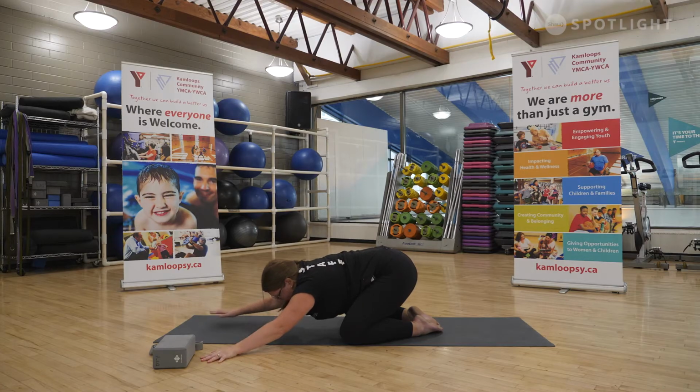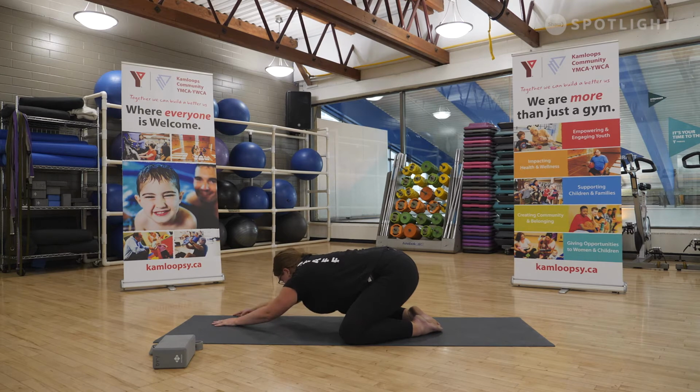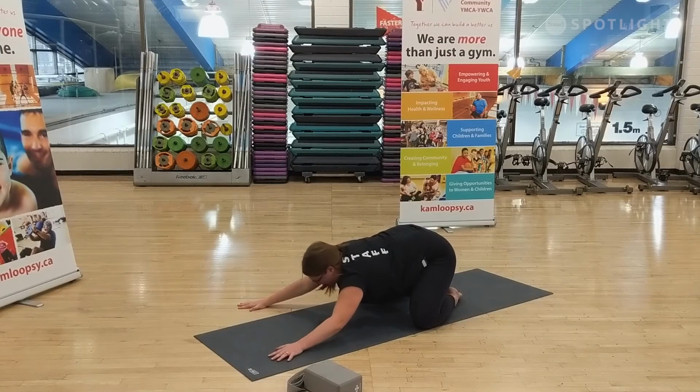And then gently walking your hands over towards the left side, maybe placing your right hand on top of that left hand, breathing in to the right side of your body. And gently walking back to center.